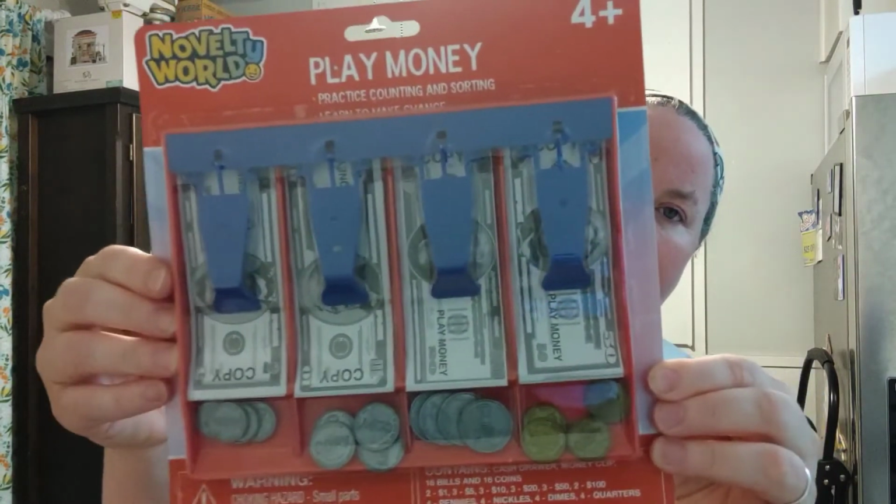But I went for this because my toddler has been very interested in money, and she always wants to look at her budget binder and take the money out and sort it and then put it back in. And I want to be encouraging of her curiosity and her excitement for learning about denominations and stuff like that, because then she can learn addition and counting. But I also don't want her to lose actual cash. So my husband suggested that we find her some play money, and then she can be excited about that and play with it all she wants, and we can play store and stuff like that, and then we can just keep her budget binder less visible.